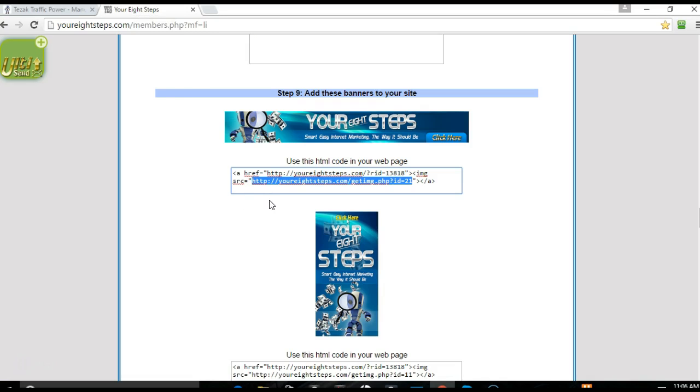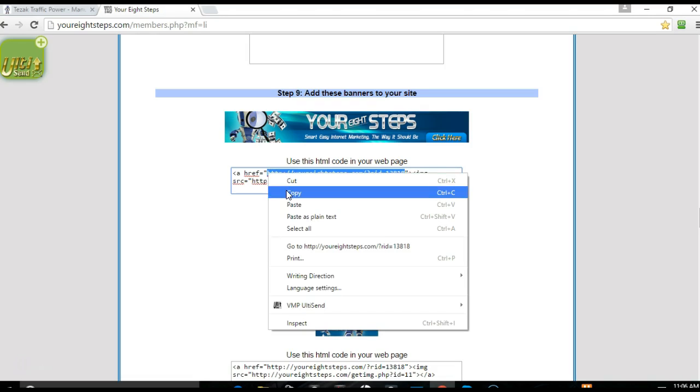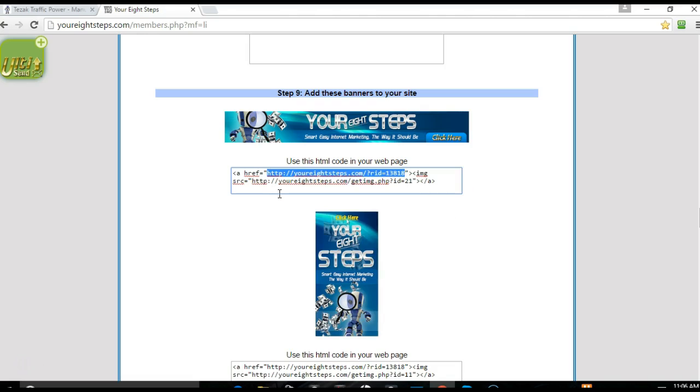Now you're going to go for your affiliate URL. Make sure you're between that quotation mark and what you want to copy. So you're going to left click, drag to highlight, right click, copy. And by the way, on a Windows PC, once you get this highlighted, you can do Control C to copy and Control V to paste. So anyhow, I have that copied.